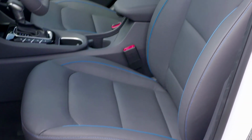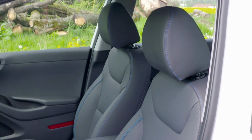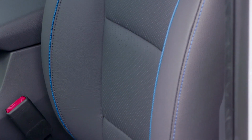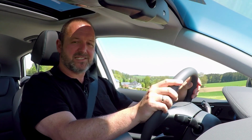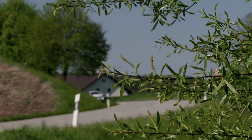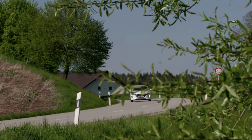The seats of the IONIQ are quite thin, but they still offer more than enough support and comfort. I think it could be a bit more at the side, but this is a standard family car, and for this it is more than sufficient. Overall, driving the IONIQ is absolutely fine.